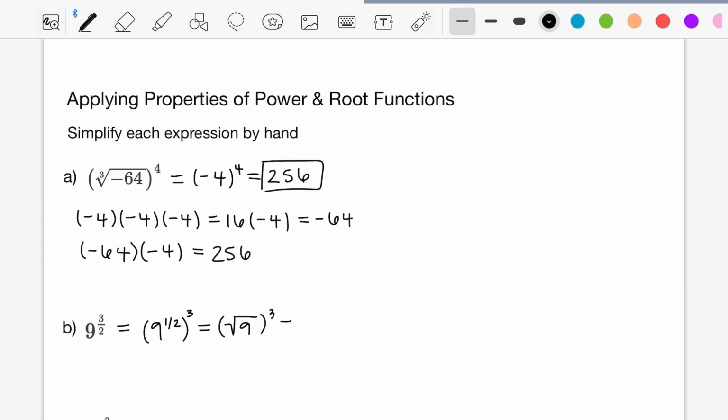Then the square root of 9 is going to be 3, because 3 times 3 is 9, so we'll get 3 cubed, which is equal to 27. And something to note here, whenever we have the square root, we don't write the 2 here. When we're looking at the cube root or anything above 2, we have that number here, but when we're looking at the square root, we don't need to put anything there. So if we just see this radical symbol with no number there, we automatically assume we're looking at the square root.